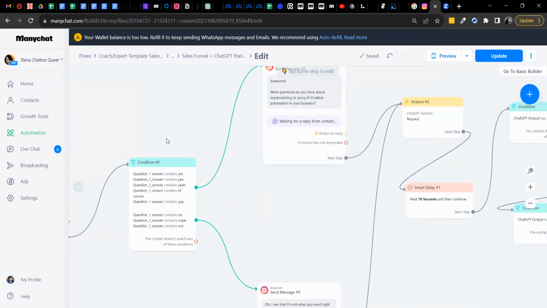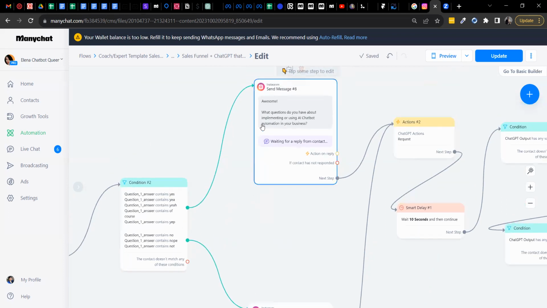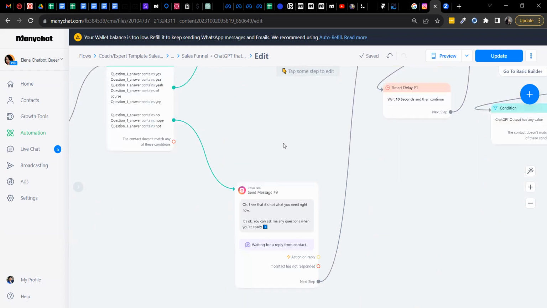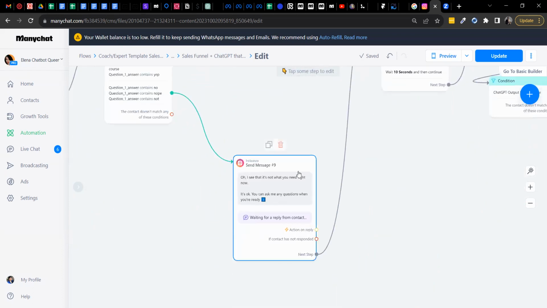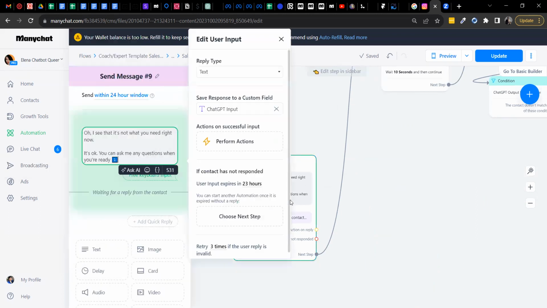Okay, in case the first block with yes, any type of yes, is good, then we send the user to this block. So in case they want to ask something of ChatGPT, and in case they don't want to, in case it's not, we use this message: "Okay, I see that it's not what you need right now. It's okay. You can ask me any questions when you are ready."